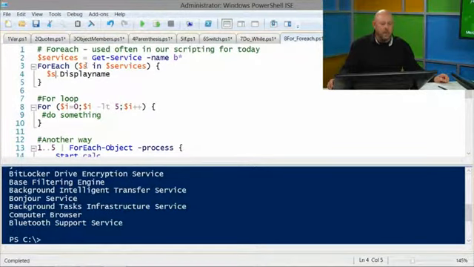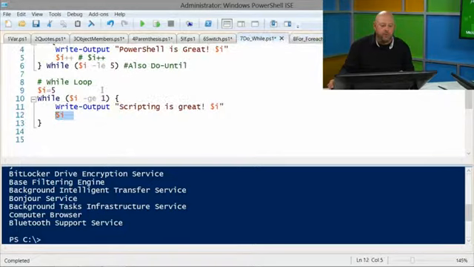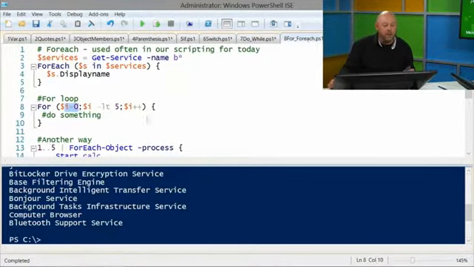That's awesome. We also have a for loop. A for loop is a nice way, a lot of times used to replace a do or a while loop, and it gives us a nice structure. So for $i equals 0, notice different from when we were doing the do while loops, I had to set what I was here, and then I put an incrementer or a decrementer, and here's my condition. On a for loop, it's all in one place. $i equals 0, here's the condition, $i is less than 5, and here's the incrementer. So it's easier to troubleshoot this kind of loop than a do or a while loop.